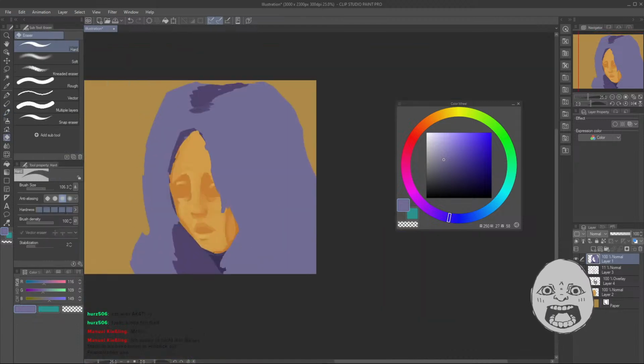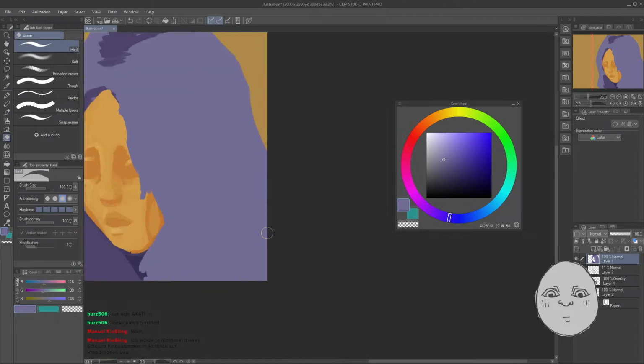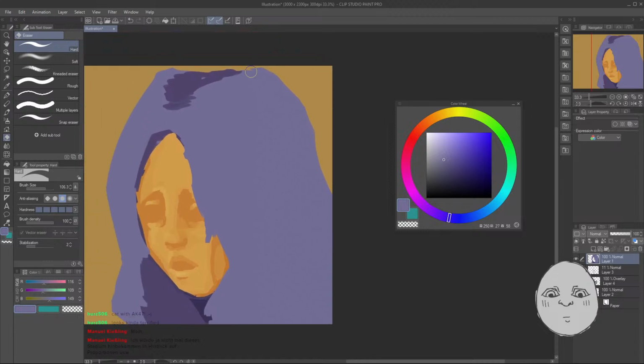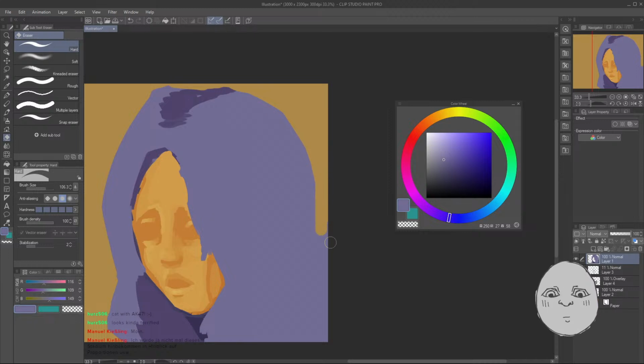Maybe I'll thin it out a bit here, so it makes a bit more sense. At the back of the head also be a bit.